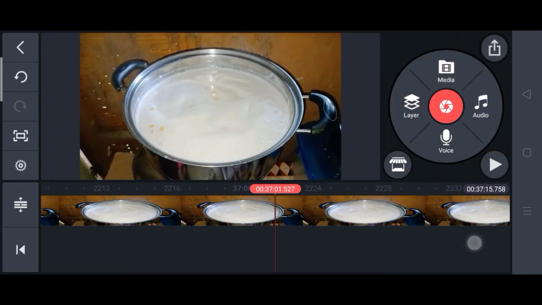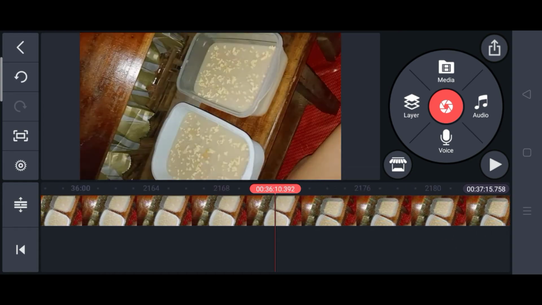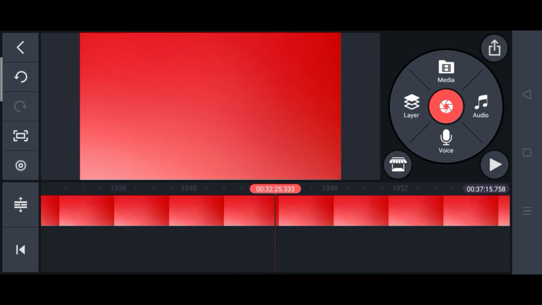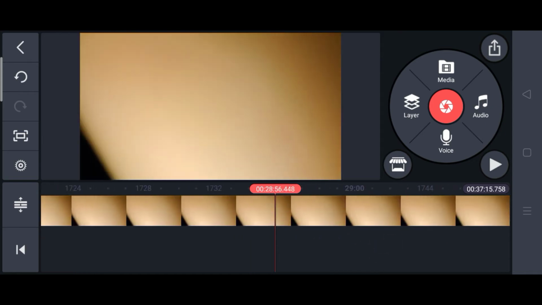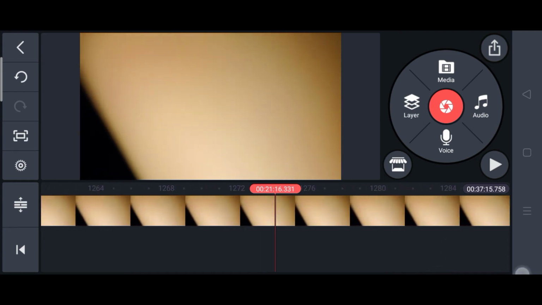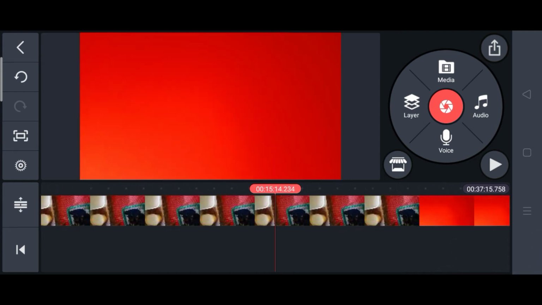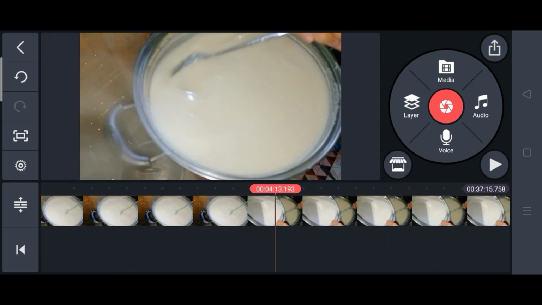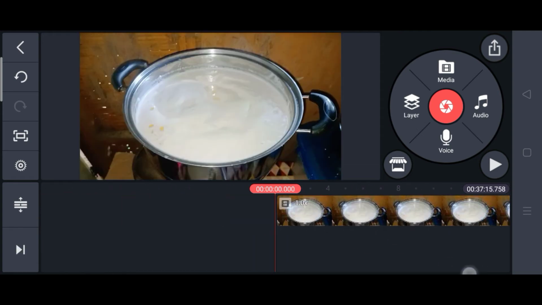Pag nahanap mo na ang video na gusto mong i-edit, i-click mo lang ito at ito na ang makikita mo. Slide to the left and slide to the right lang kapag gusto mong i-move ang video.